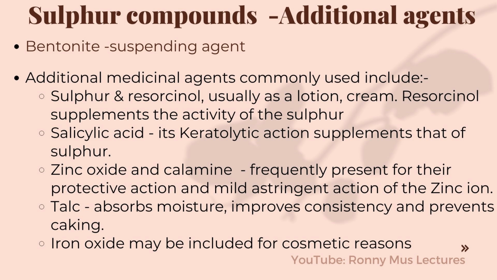We can also add zinc oxide and calamine. These ones have protective action and mild astringent action because of the presence of zinc ion. You can also add talc. This one absorbs moisture and also improves consistency and prevents caking. You can also add iron oxide for cosmetic purposes or reasons.